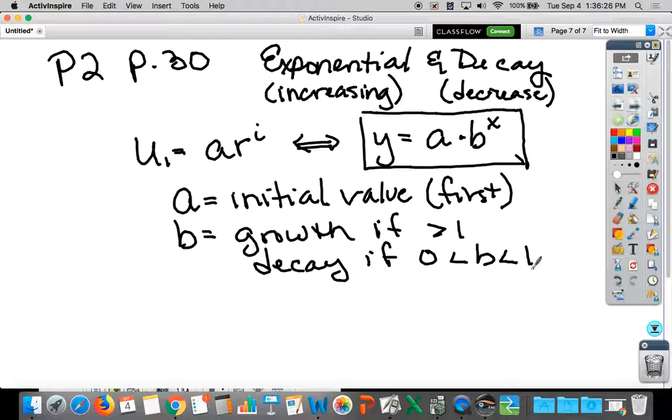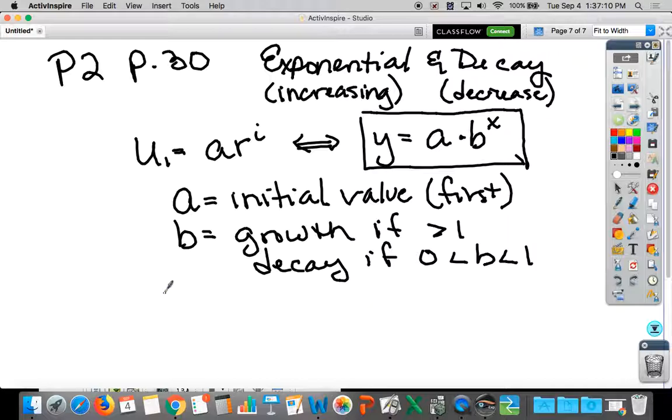If it's negative, it's just reflected about the x. Like if you have y equals negative x squared, that's a reflection. So instead of going up like this, it would go down. So if that happens to be negative, if it's negative 2, it's just a reflection. No, I'm sorry. If the B is negative, it's not a reflection about the x, it's a reflection about the y. The A is the reflection about the x. Okay.